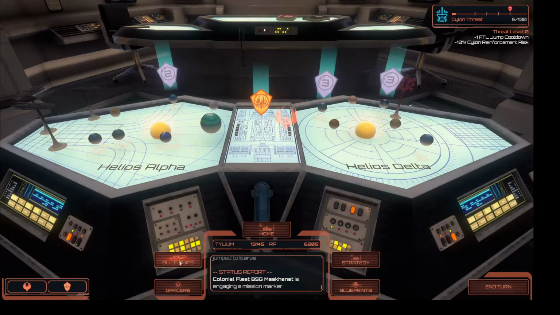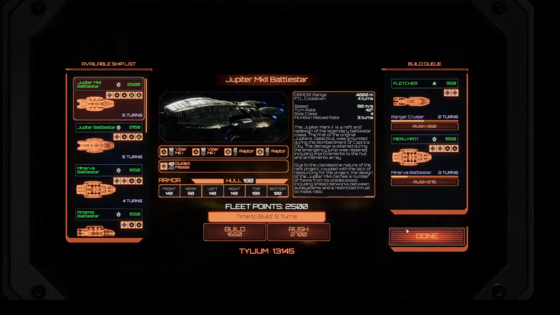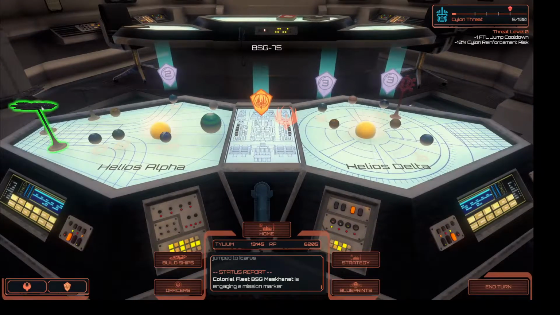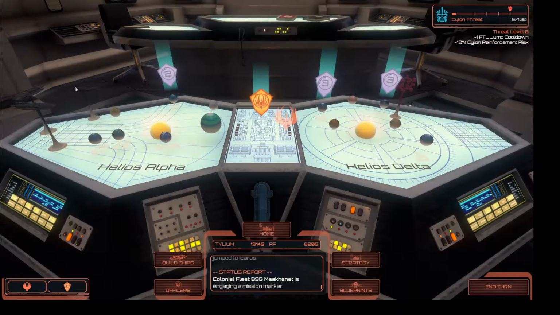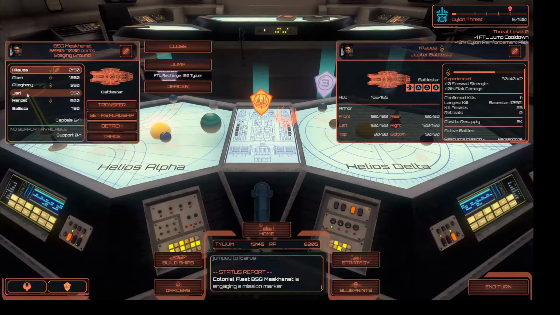Let's take a look at our ship builds. We got three turns here and two turns for this cruiser. And what do we end up with as far as our ships? Okay, looks like we're good. We got so many ships there. We got everything we can have, so that's good. So let's go ahead and close this. How are we doing on this group? Oh, we got them built up.